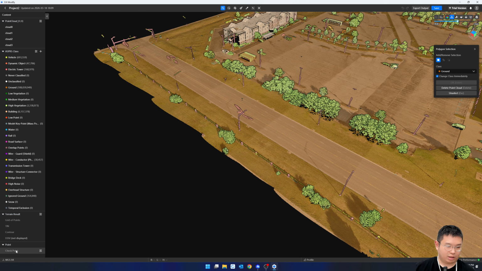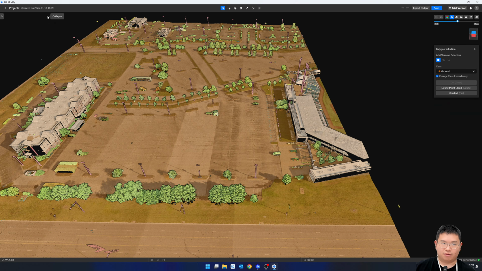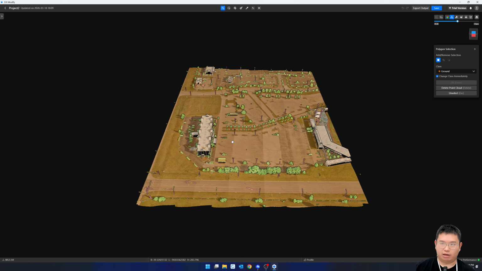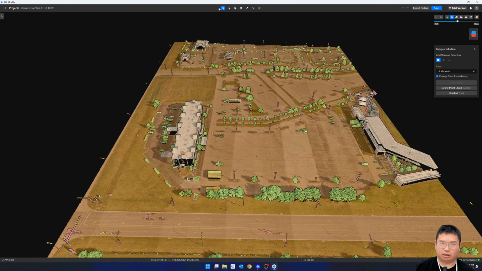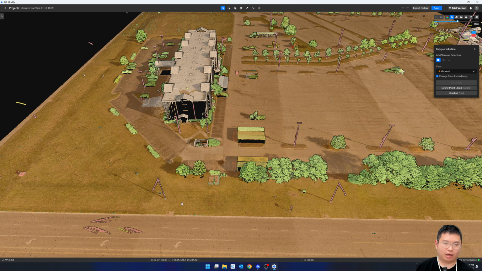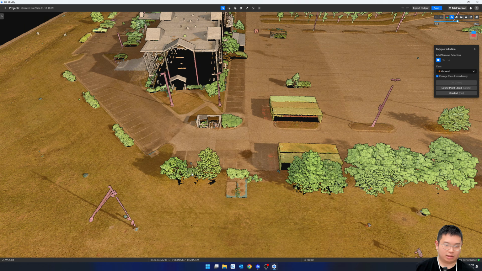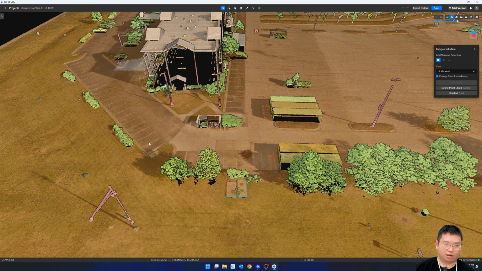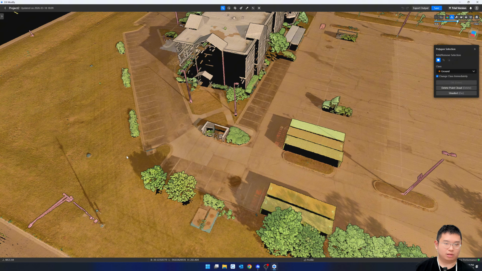And of course, we have point settings. This is where you will import checkpoints. And so that's everything on the left side. I'm going to collapse that for now, and let's focus everything on the top side. So right now we have 1, 2, 3, 4, 5, 6, 7 selection tools. These tools are going to help you select points. And why do you want to select points? Because you want to modify these points, whether assigning them to a new class or fixing a misclassification, right?